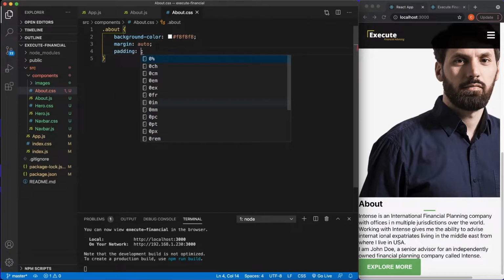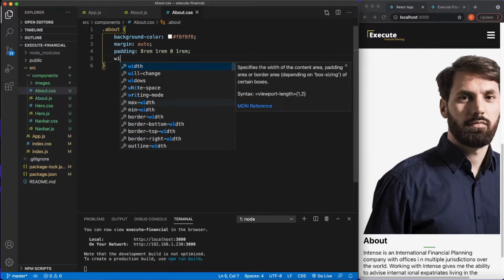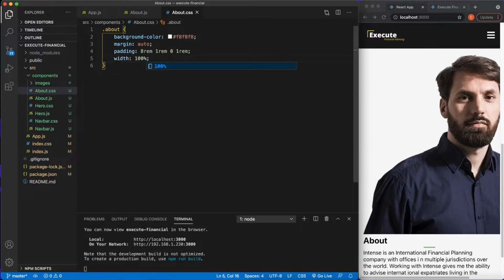We'll give it some padding: 8 rem on top, 1 rem, 0, 1 rem on the left. I'll give it a width of 100%. Let's do the container now. I'll give it a width of, let's do 12 pixels. Of course, margin auto.